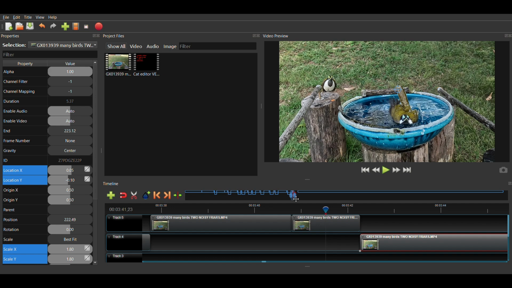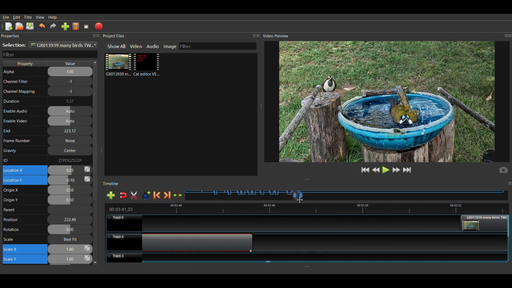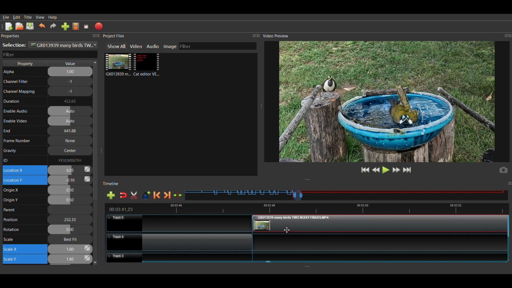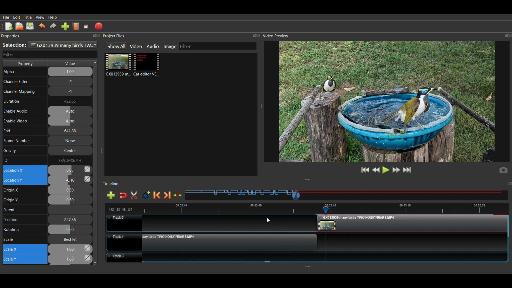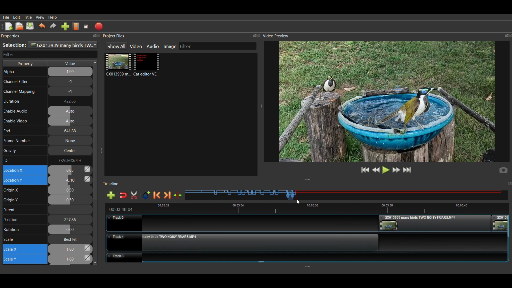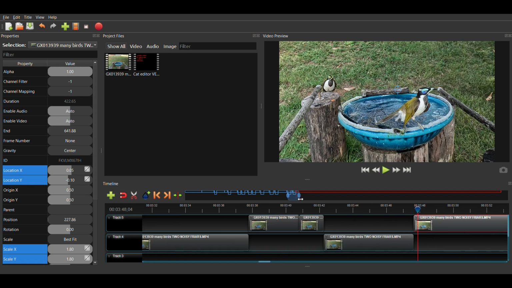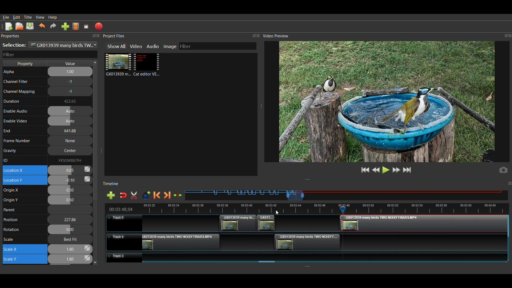This is just getting a little bit fussy for me. Fiddly at this zoom. Okay, we're good.